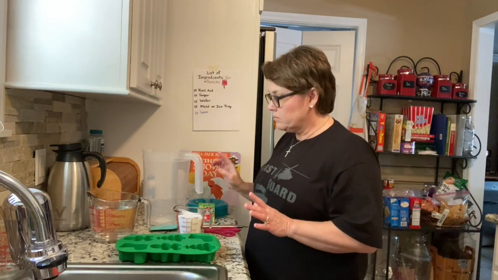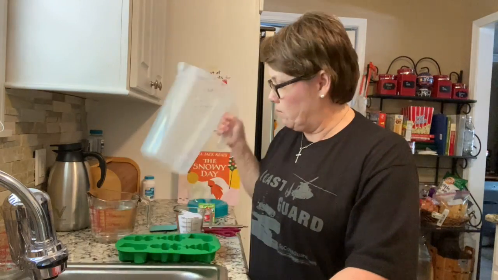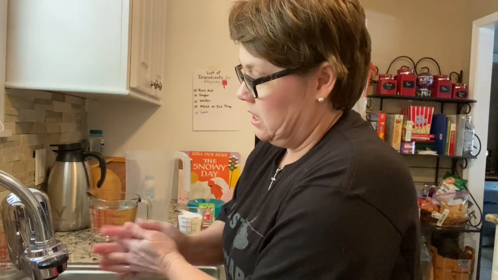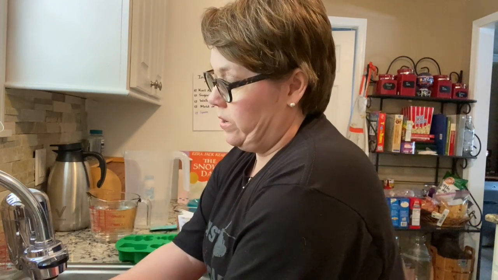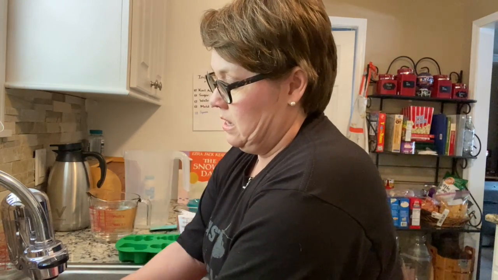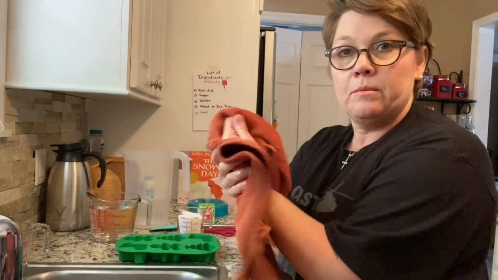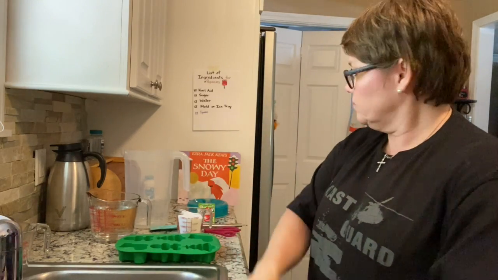All right. So the first thing that we're going to do is wash my hands, because I want to make sure that I have good clean hands to handle this with, because it's something that we're going to eat. There we go. So I am just washing my hands very well, turning the water off, drying my hands. All right.